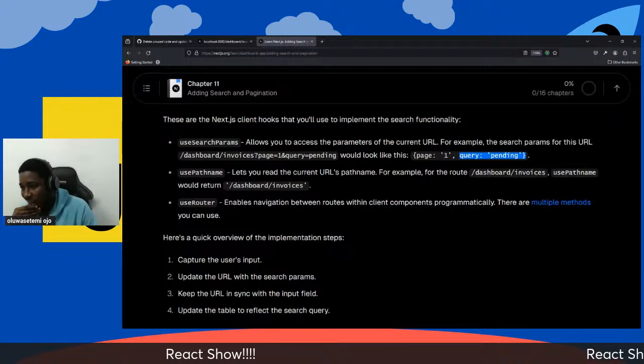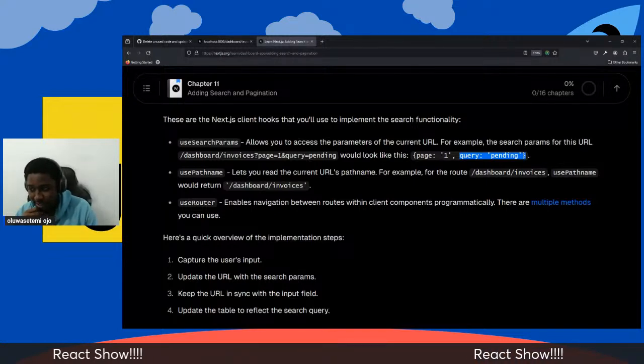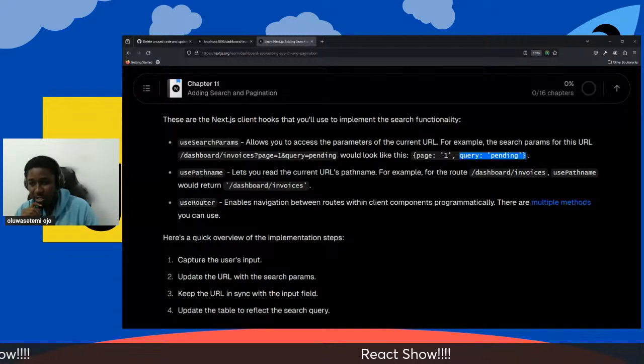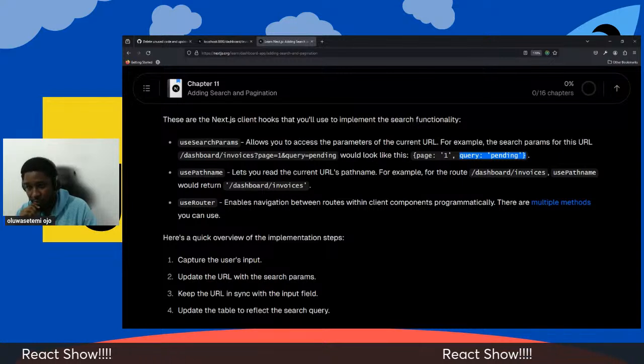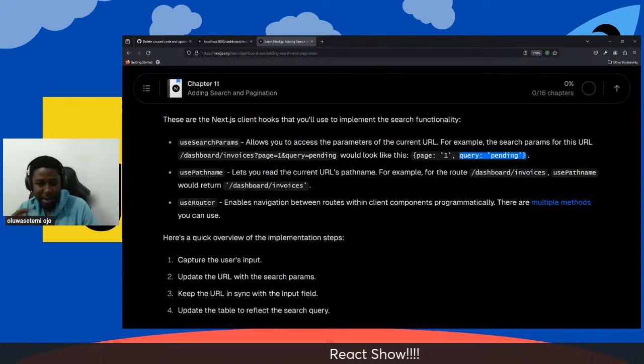And I don't know whether I will be able to get a designer to design the UI for me in a way that is top notch. But I'll see what I can do.